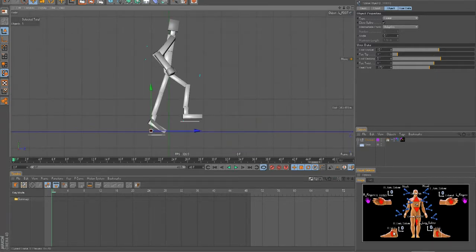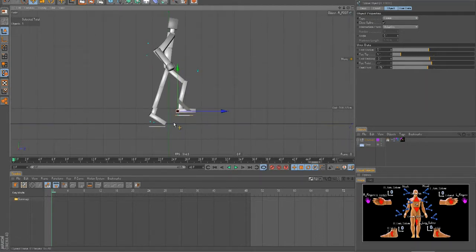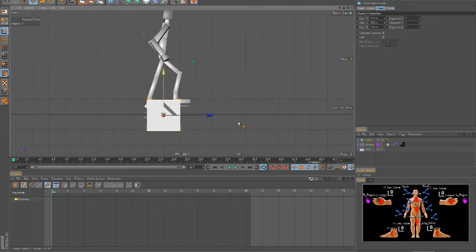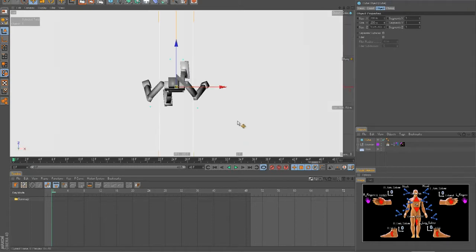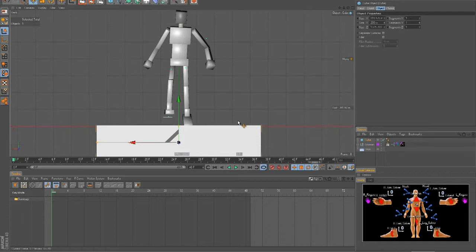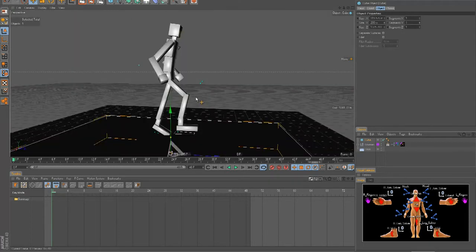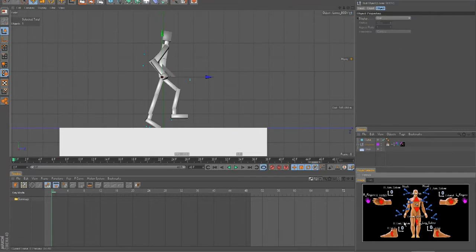Also, what I like to do, because sometimes you can lose touch with what the floor really is. I'm like, is it this plane, this line, or something? So I always get a cube and then drop it in here, and then make sure you can see it from all the different views like this, and that just helps a little more because you don't really see the floor plane. You see it as a line, but it's not that helpful to me.